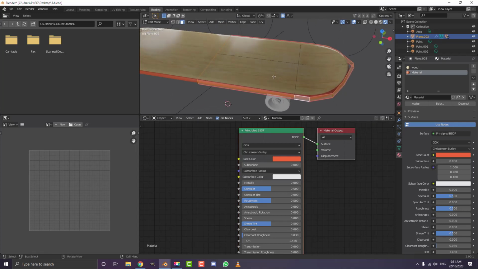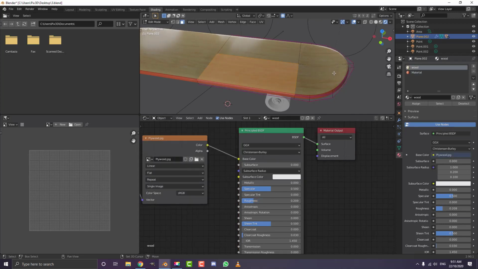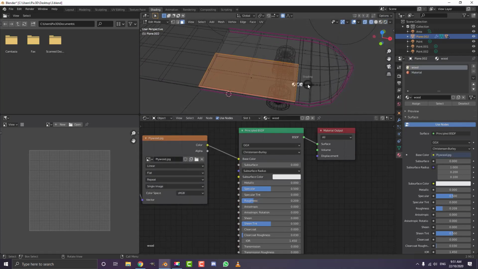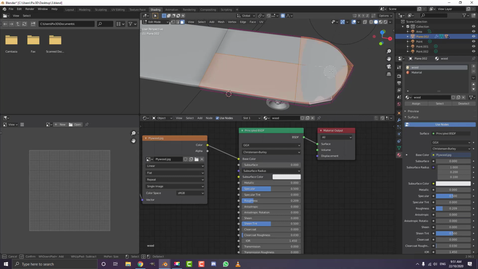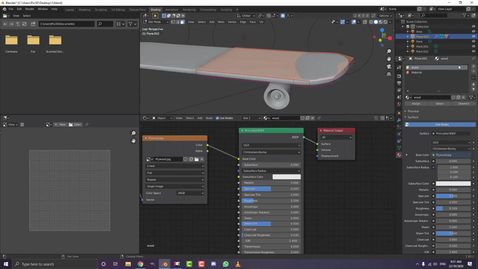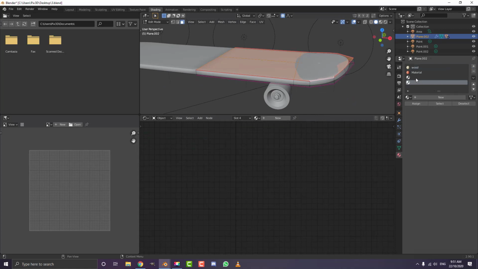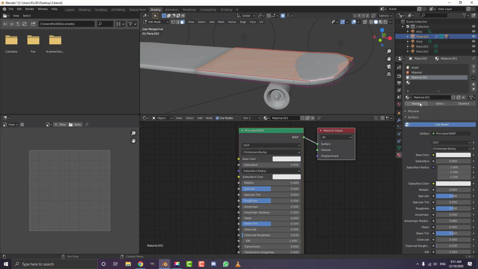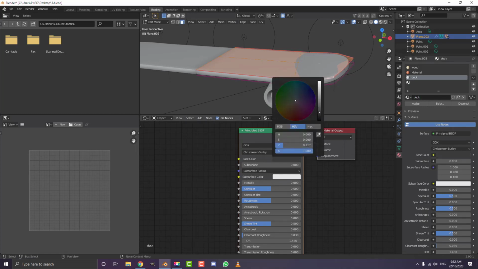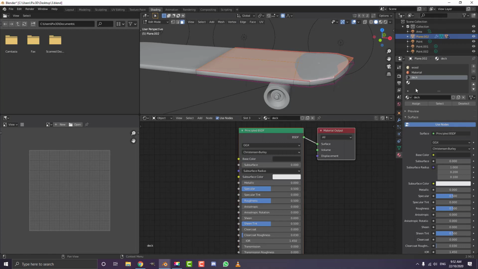And once I've done that, I'm going to select these top faces here. So selecting all of these top faces, just making sure I select them. You can leave them as that wood material if you want, but I want to hit plus and then go New and assign. I'm just going to call this deck. And I'm going to make this just kind of like a grayish material. We're not going to really see it too much, so I'm not going to get too technical with it.